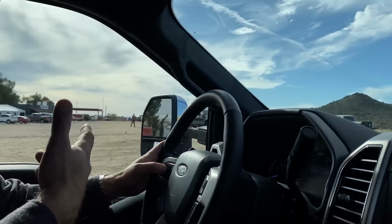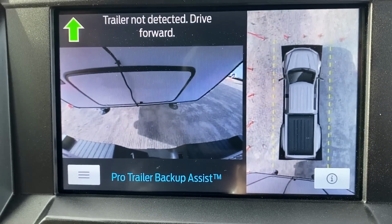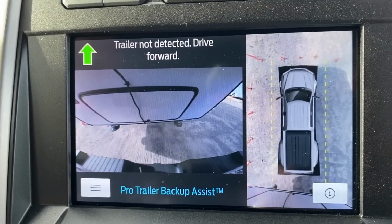All right. So once you're here, you just push the OK button. That turns on this trailer. If it's already calibrated, you don't have to go through the calibration process again. Now with the YaRate system, when you've had the vehicle off and turn it back on, you have to initialize all the YaRate sensors, and that just means you have to drive a little farther, about 15 feet, and you're good to go.